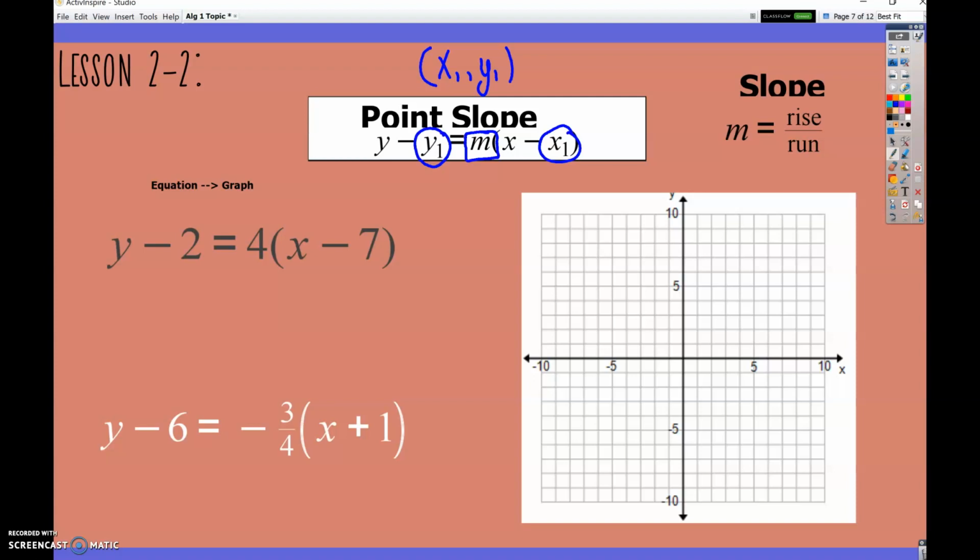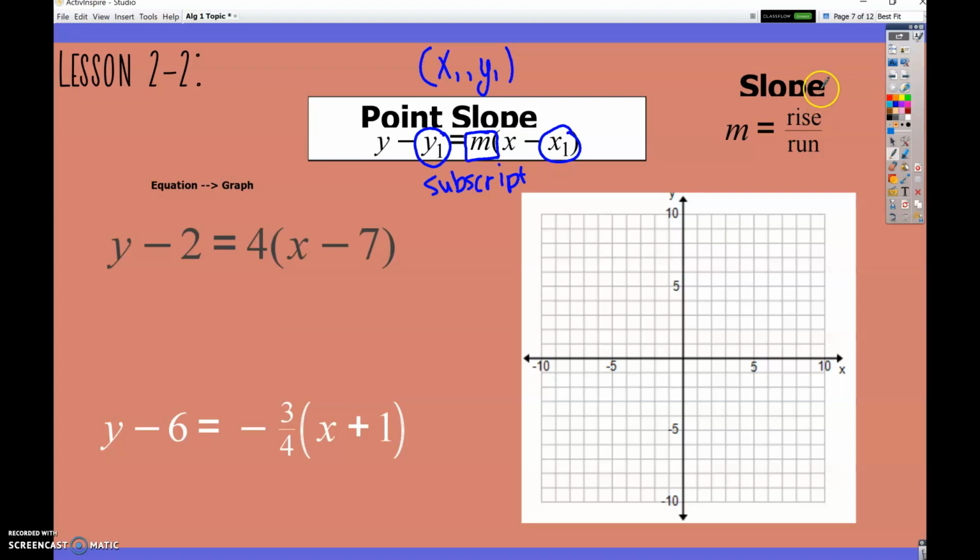Now, you might notice these little subscripts here that have a little 1, kind of like think of a submarine. The subscript is a way to note these are part of the same point. So if I have x1, y1, they're on, say, team 1, the first point. You could have something like an x2, y2, or an x3, y3. Those would indicate they're on the same point together. And again, that's why we call it point-slope, because we have a point, an xy point, and a slope that are listed in our form of the equation.